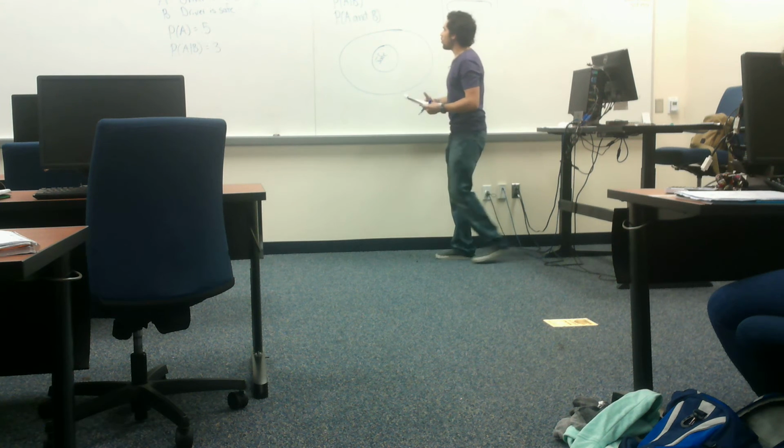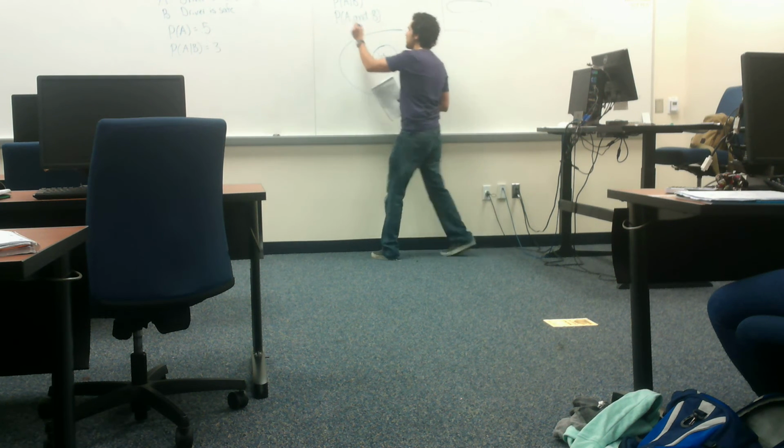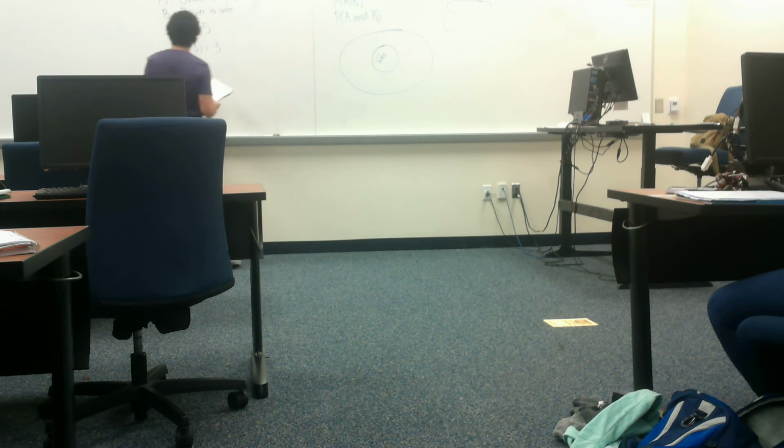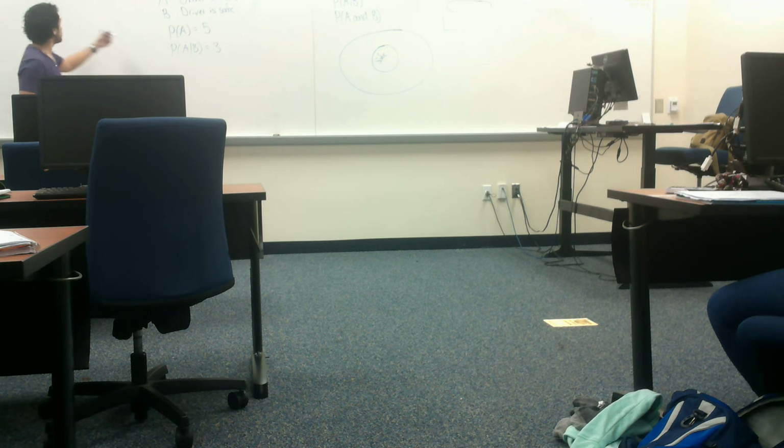But now what does this guy represent? What is the probability of A and B, which is what we just solved for right here? Actually, we haven't solved for it yet. We're going to solve for it right now. All you do is plug these 2 numbers into this equation. So I've got 0.5 times 0.3, and it's 0.15. So the probability of A and B is 0.15.